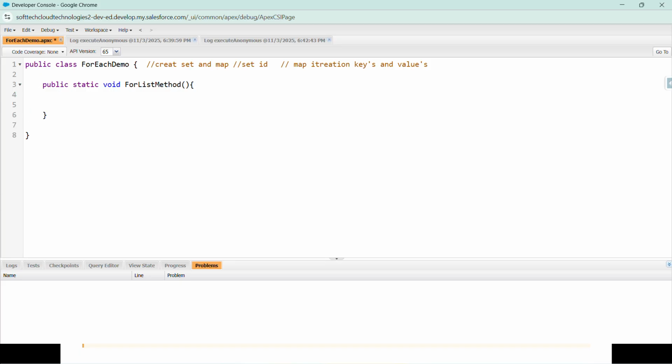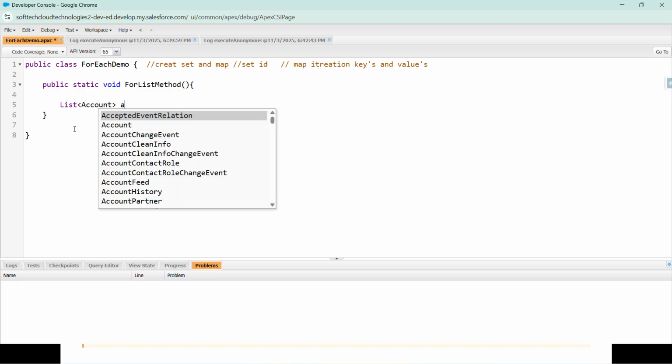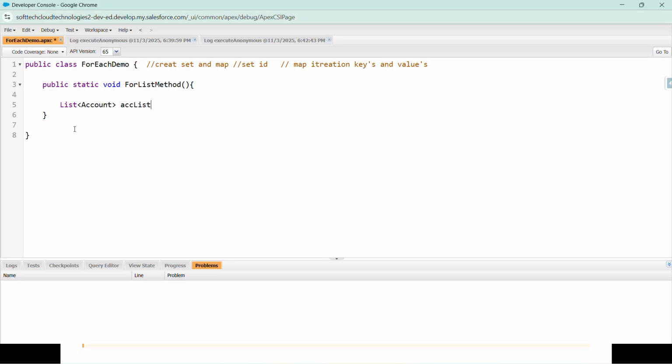So we are going to create one list over here, a list of account. The list of account is containing an ACC list variable, it's containing an account list.